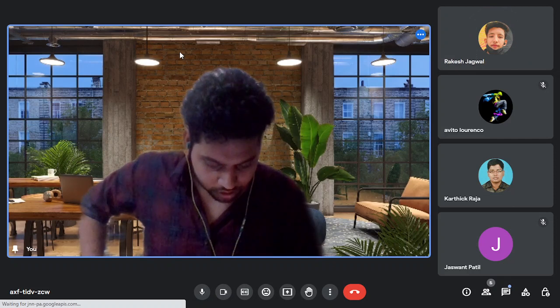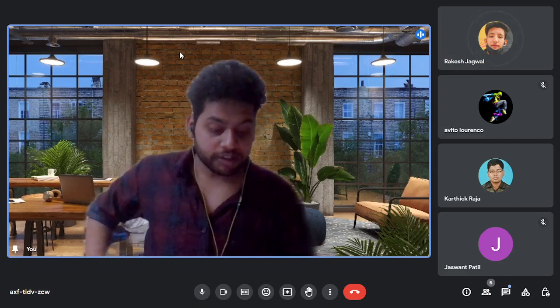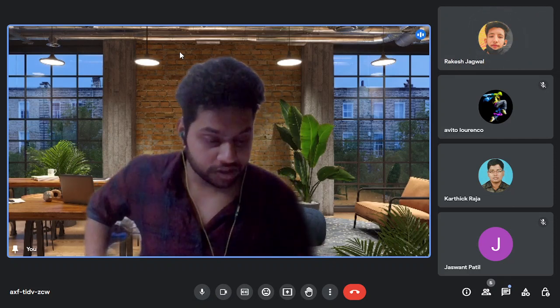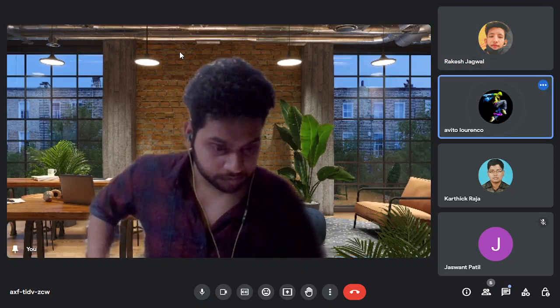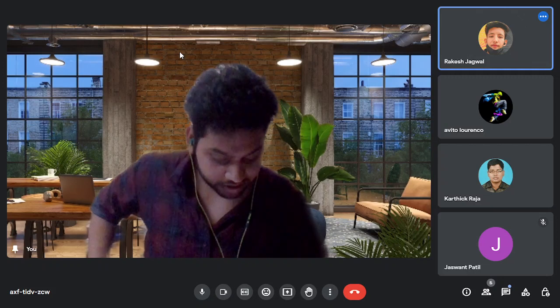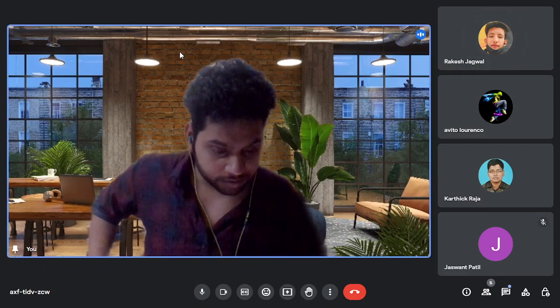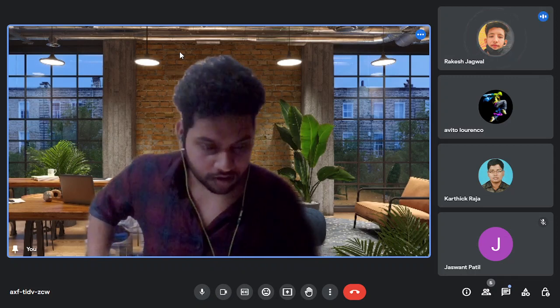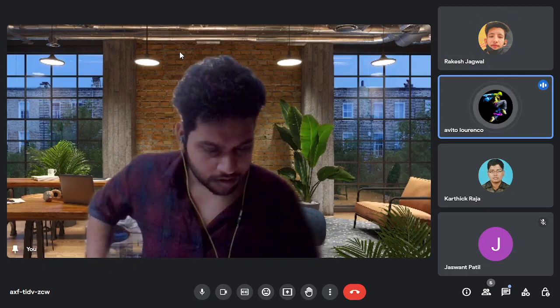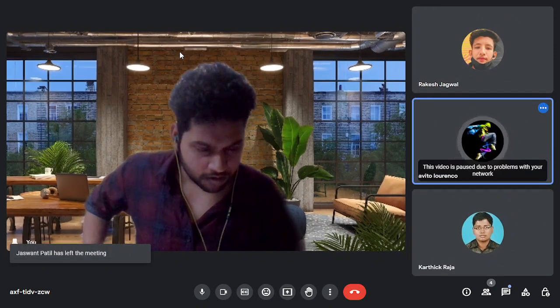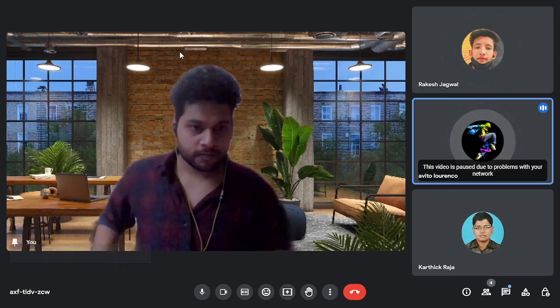Now coming to the difference between fuse and circuit breaker. What is the difference between a fuse and a circuit breaker? I think one of the biggest differences is reusability. A fuse is a one-shot thing. You have to throw the fuse out and get a new fuse. But when a circuit breaker trips, I can just put it back up with my finger.